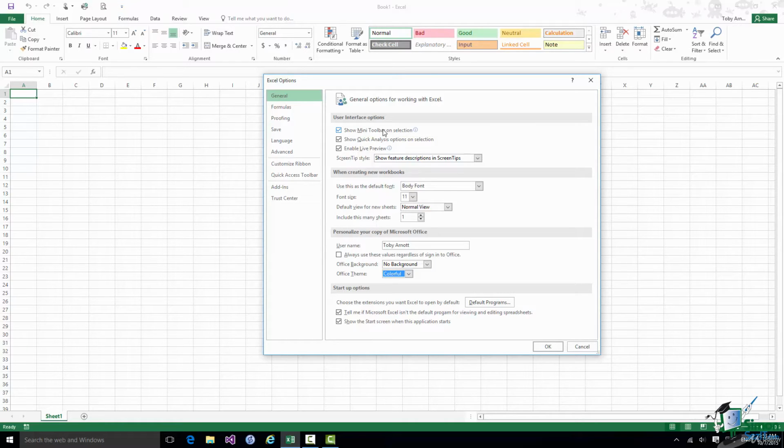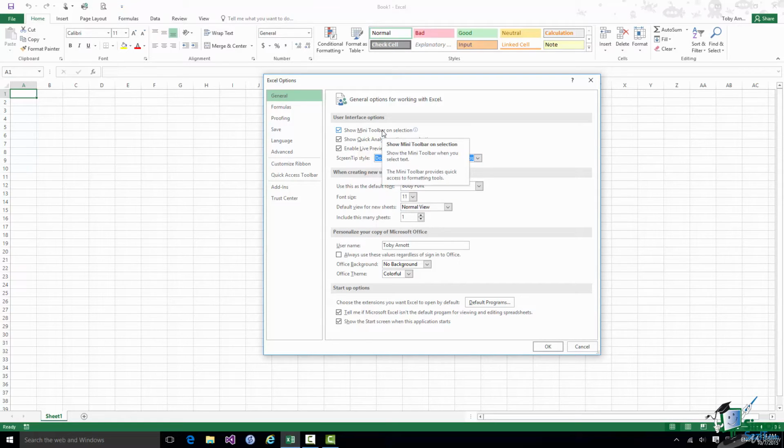In fact, when I'm recording this, in many ways it would be better if I switch them off, because quite often they get in the way of what I'm trying to show you. But I am keeping them switched on because I think the tips themselves are very useful in the early stages of learning Excel. Now the way that you control them is using this screen tip style setting here. Show feature descriptions in screen tips. Supposing I change that now and say don't show feature descriptions in screen tips, what do you think would happen if I hovered over that top option again?